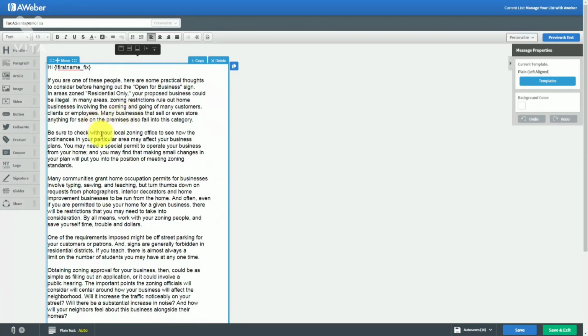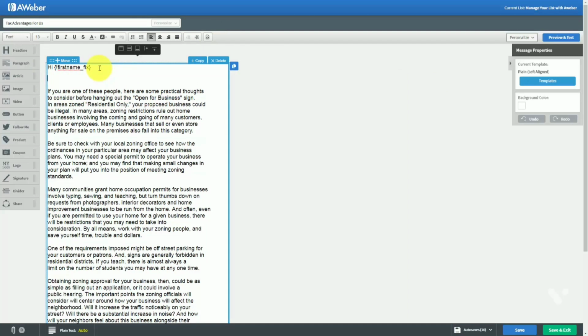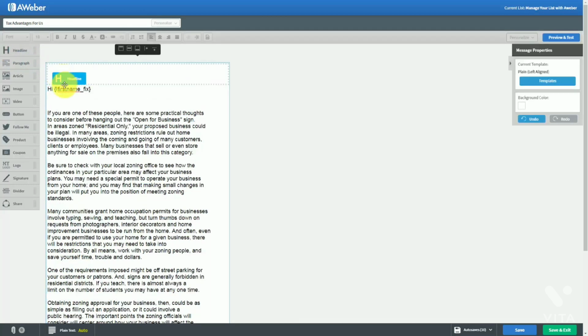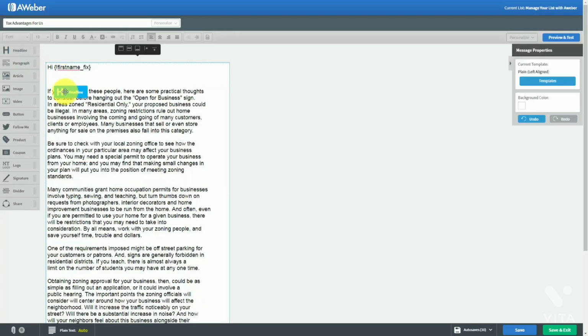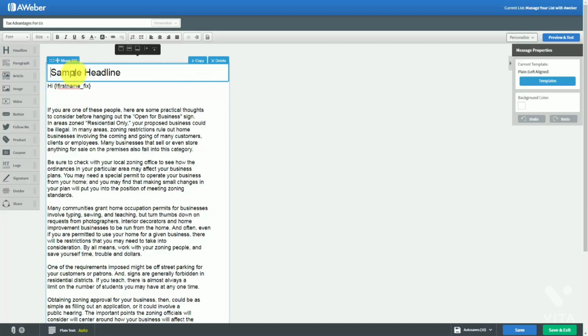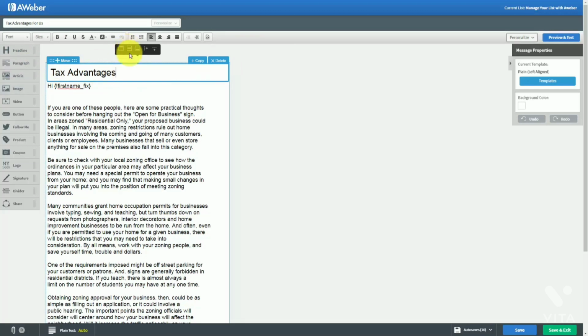And again, remember that all you'll need to do is click the preview and test button to take a look at how it's actually going to appear to your client. Now, AWeber will allow you some drag and drop features inside of your newsletter. So what you can do is use any of the features that you see on the left-hand side menu by dragging and dropping. So, for example, we can drag and drop a headline in here, and we can write that headline in. And we can take that box right back out.